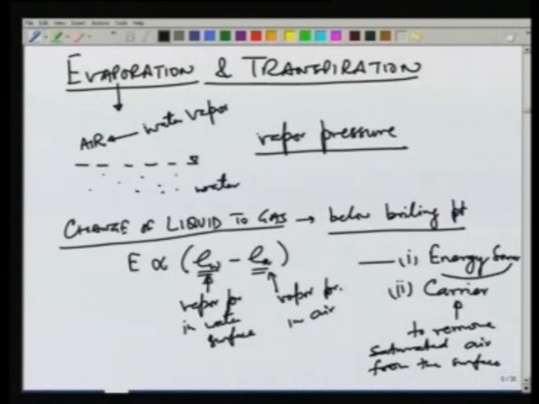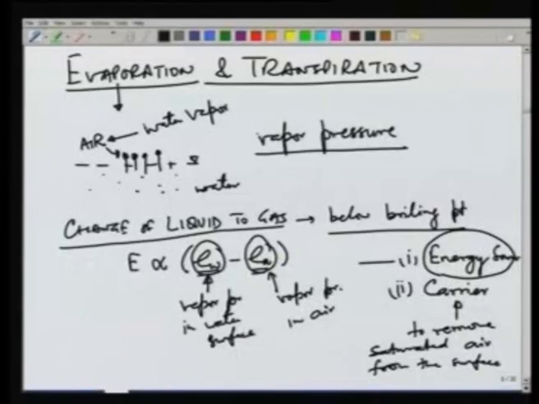The energy source is needed to cause this evaporation, but if we have the evaporation without any mechanism to lead this air away from the water body, then the air here will become saturated, and slowly the vapor pressure in the air and water will tend to be equal, because as more water molecules evaporate, the vapor pressure in the air will increase and it may become saturated above this water body.